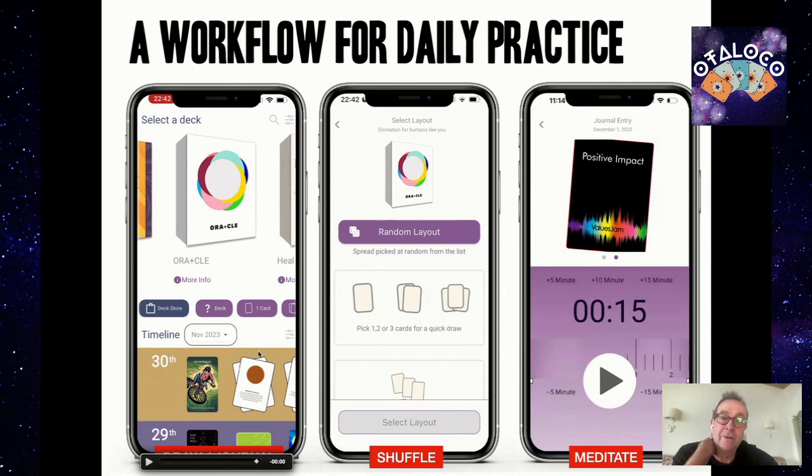But we discovered that the most common use case for people who use card decks is just: give me a random card. Give me my card of the day, and then I want to get on my way, do that quick. And so that's what we provided. We call it quick draw, and it gives you one, two, or three cards at random, and you're off and running. And in a future version of Deckible, we're going to make it even easier, because we're going to allow creators to turn off options so that there's less choice, because that's how they want their deck to be used. So we think that's fun. I love that, and it was asked for by people.